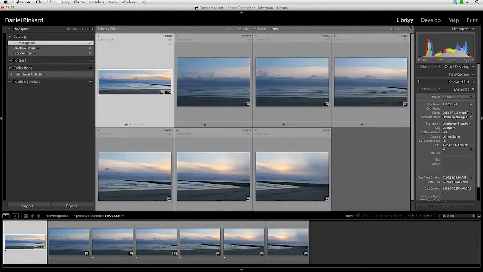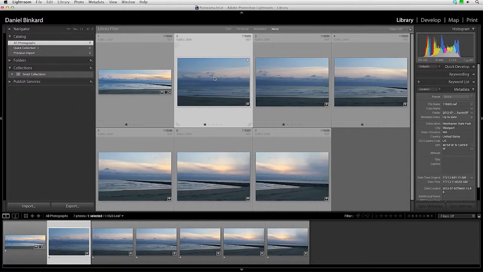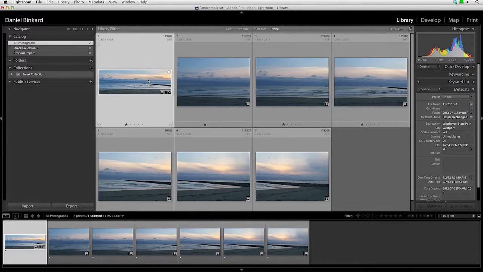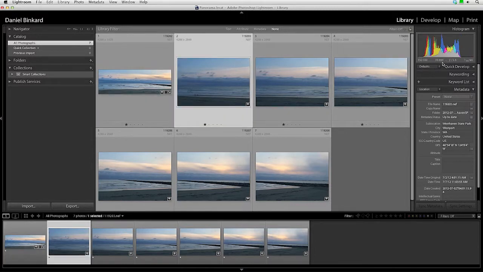Now the disadvantage is I can only print that so big, but if I have the same scene shot with multiple frames with a narrower angle of view, I can stitch those together and get the same scene more or less, but be able to print it a lot larger. What I'm doing here is checking my exposures. I was at a narrower angle of view at 35mm compared to 18mm for the single frame, and all my exposures are shot with all the settings locked in, f/5.6, 1/90th of a second, ISO 100, and even the white balance is locked in, probably to daylight or cloudy on this.